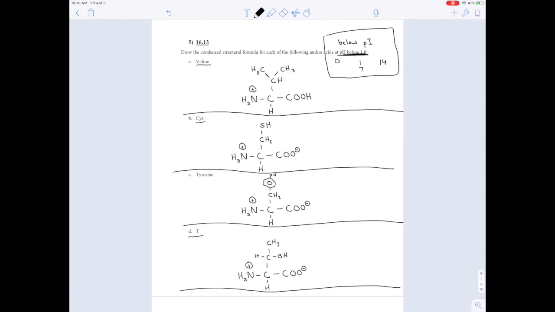At a low pH, the solution is acidic. This is a really acidic solution, and an acid wants to add or donate H pluses. And so where would it add them? Well, clearly where there's the negative charge. The plus sign from the hydrogen will neutralize the negative charge, and then you'll have the hydrogen there. And so we erase the negative charge, add the H, erase the negative charge, add the H. And these would be the condensed structural formulas for all of these amino acids at a pH below 1.